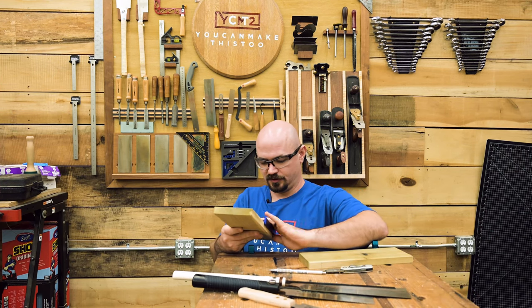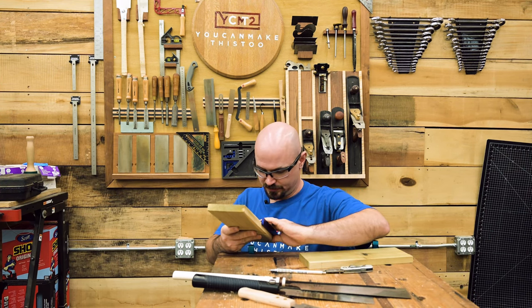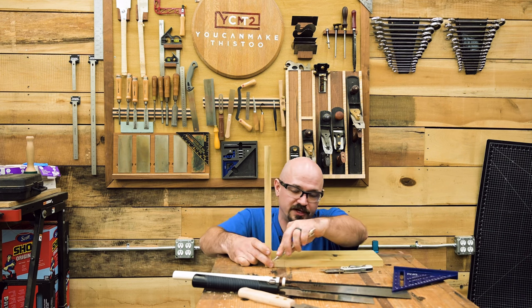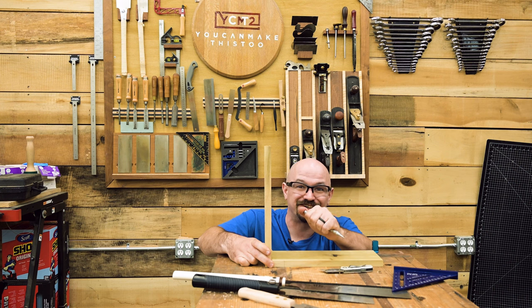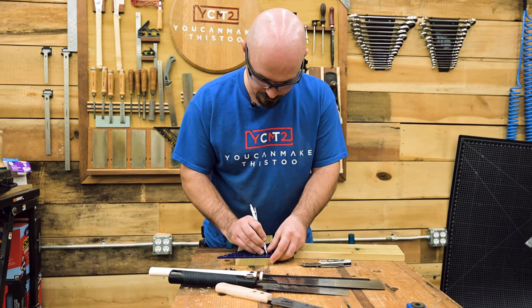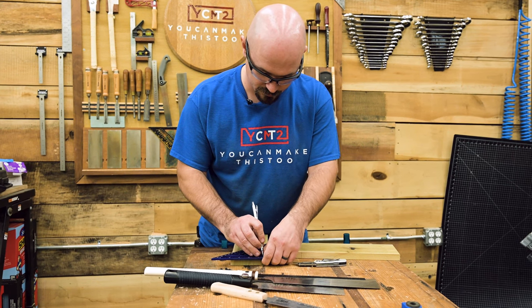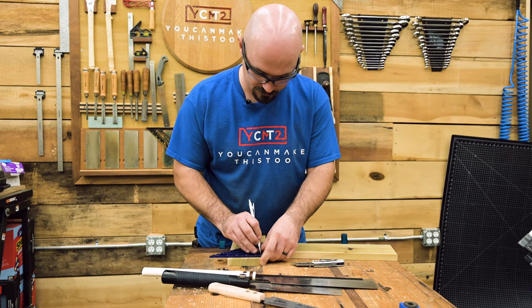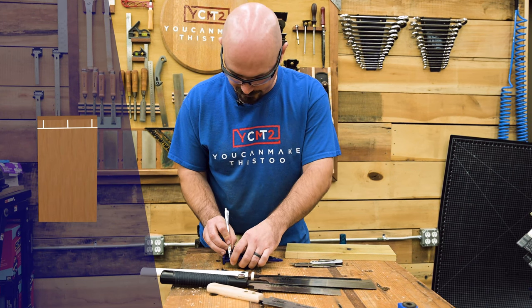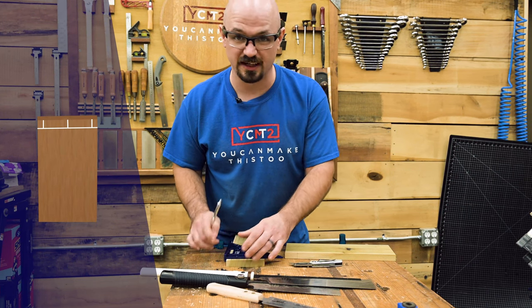Easy stuff — make sure that was square and I didn't track it up. Pro tip: make sure you don't have any sawdust underneath your pieces when you're doing this. Now on this, I'm going to do two tails. I'm just going to make a mark for how much I'm insetting, which I'm going to do half inch on each side. This doesn't matter — just making it up as I go.